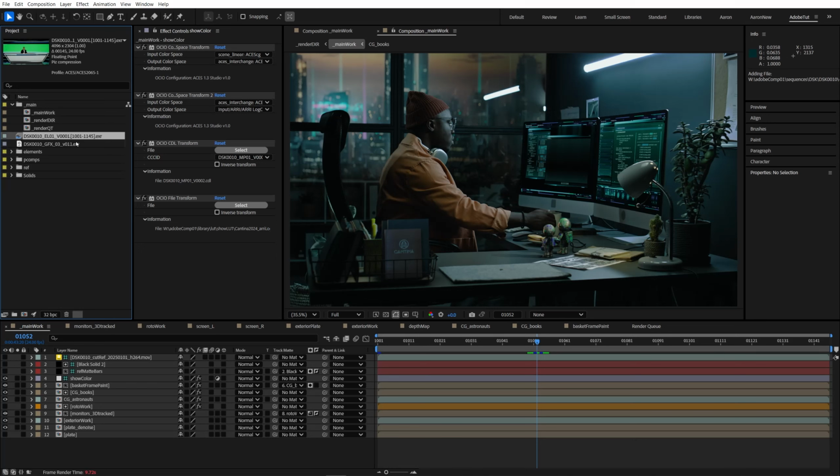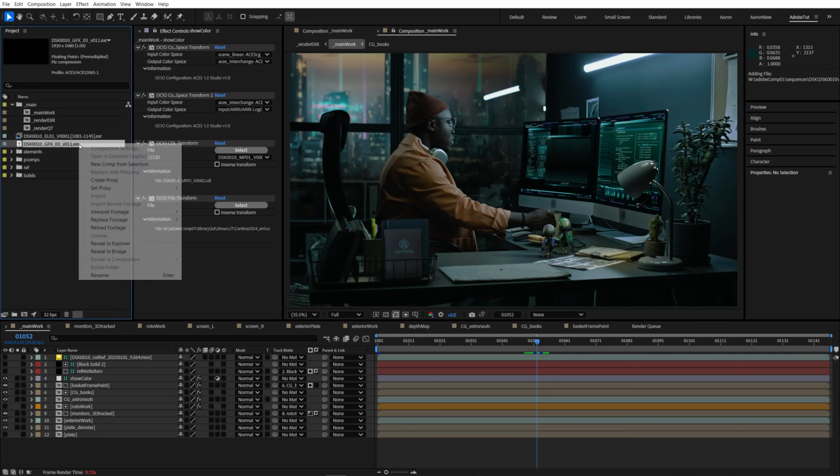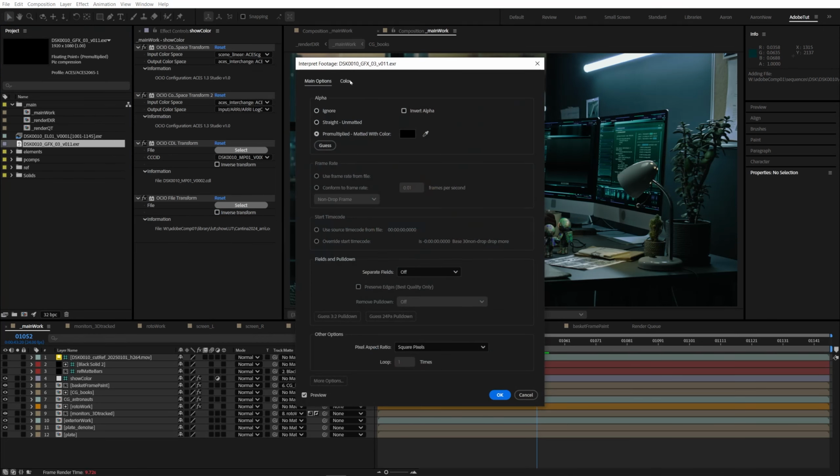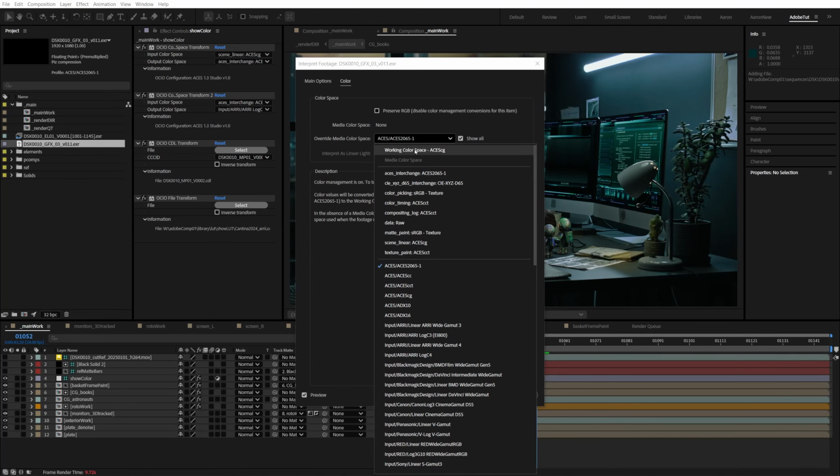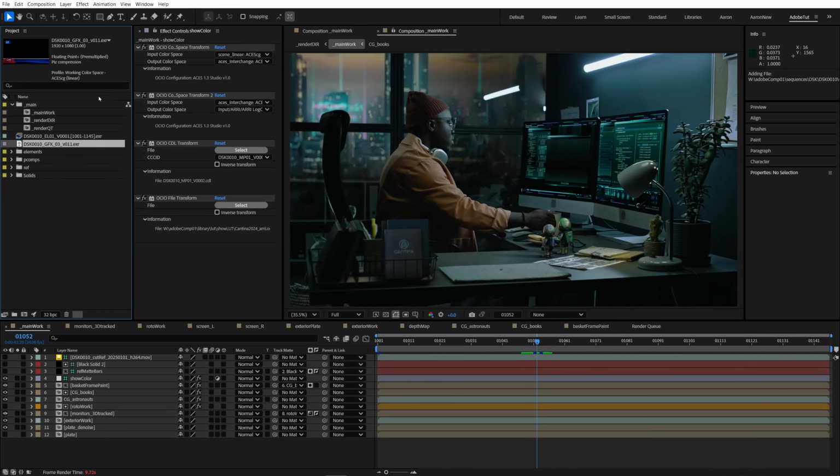Let's make sure that they're in the right color spaces, so being interpreted correctly. Came in as ACES 2065. That is actually correct for this one. Production has told us that that is the color space that this footage is in. For the CG graphic, we know that it's actually supposed to be ACES CG, as specified by the vendor doing it. Okay, make sure that's interpreted correctly.